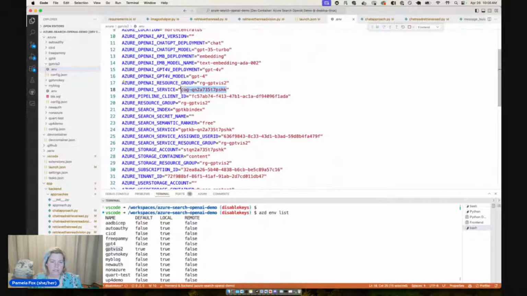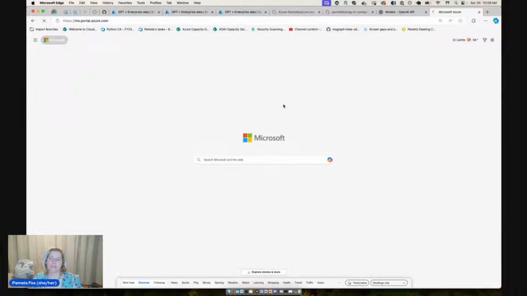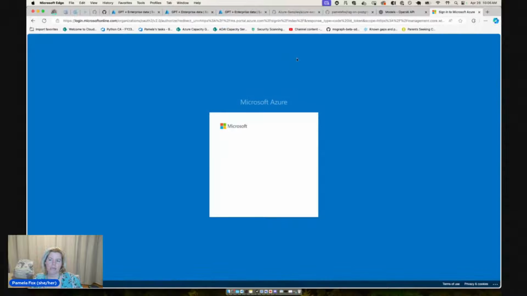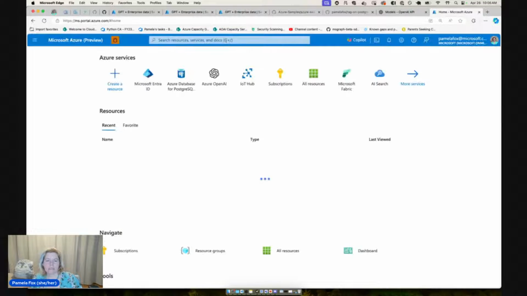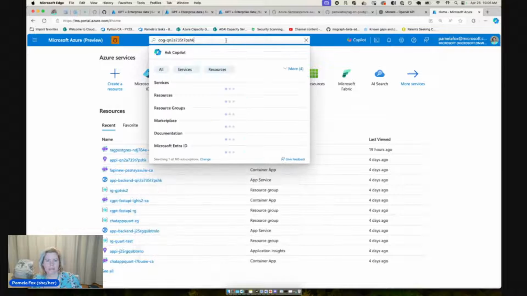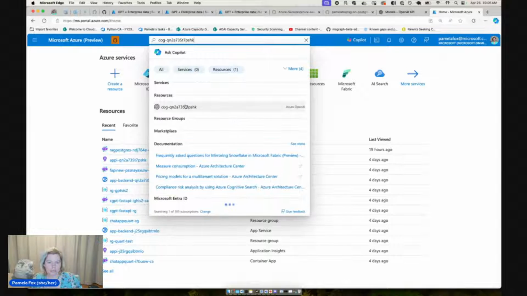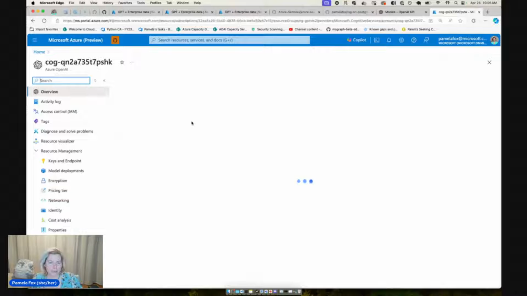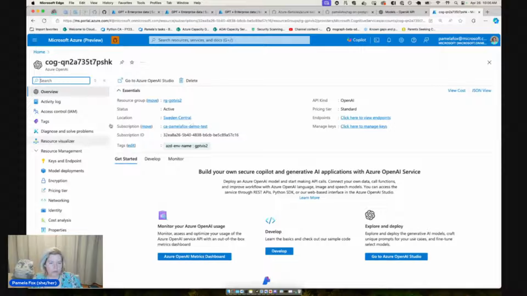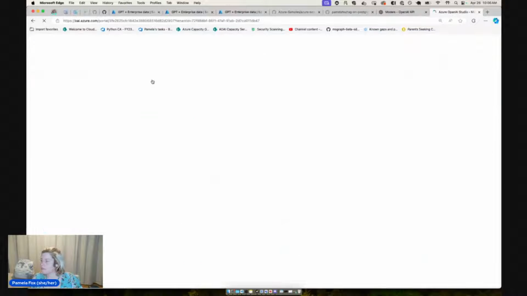Is this one? Okay. All right. Because now I'm curious to see whether I'm working with a 4K limit or a 16K limit. And I should be able to see that if I look up my deployments in the Azure OpenAI portal studio. So let's go to Azure OpenAI Studio.